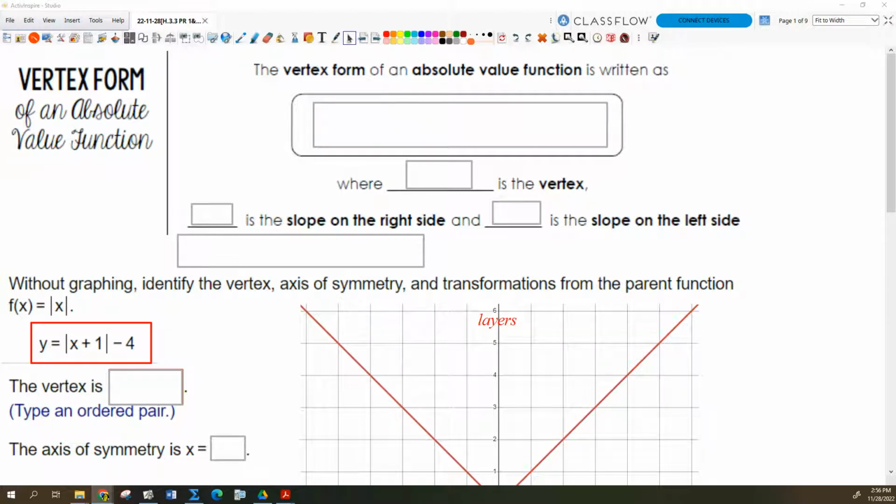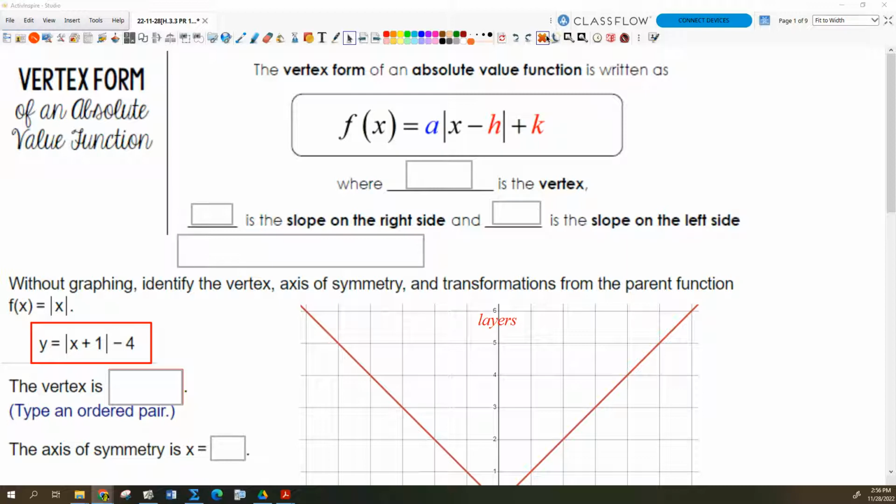We talked about graphing transformations of functions, starting with the parent function and then translating it horizontally and vertically, stretching it or compressing it vertically, and possibly flipping it, right? Reflecting it. Well, we're doing the same stuff here. So let's warm up with absolute value functions, and then we'll move on to quadratic functions here shortly.